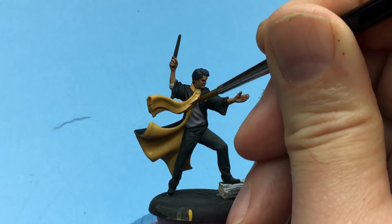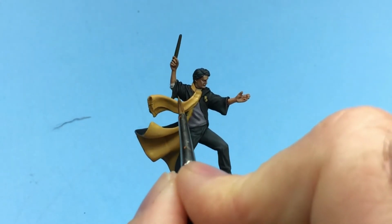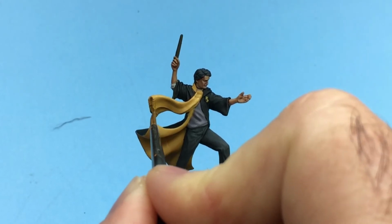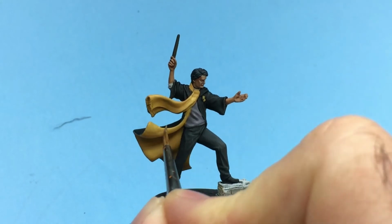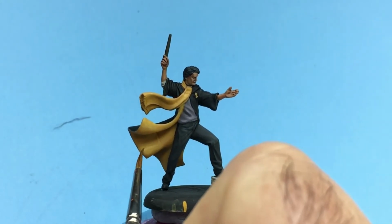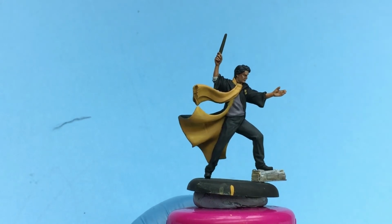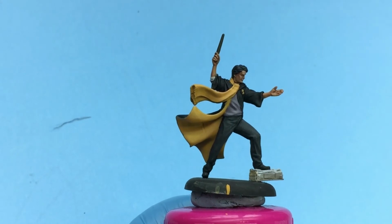Again, starting a little bit further up the scarf, and all the way across the top. I'll put a little bit in there actually. Okay, a little bit more ivory, and a bit more water.